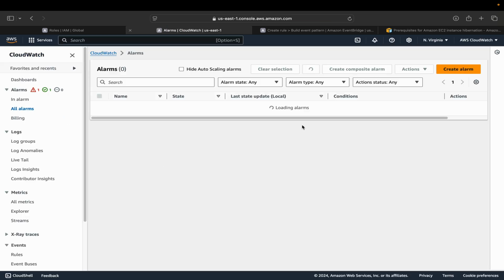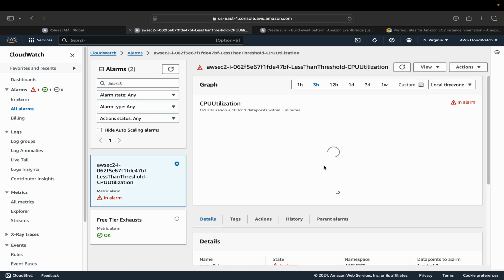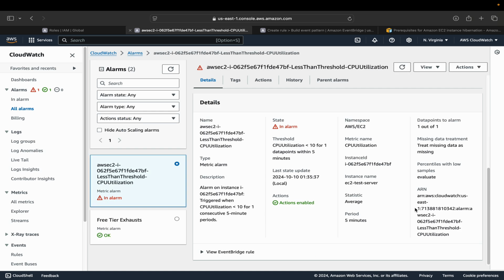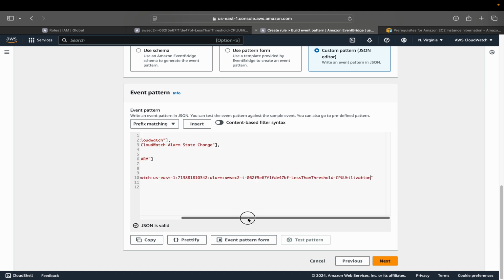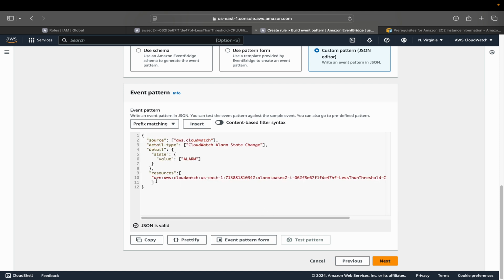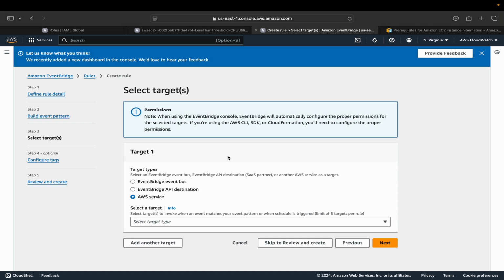CloudWatch, all alarms. So basically, when there is a change in state for this CloudWatch alarm, we are going to trigger a lambda function. So when there is a change in the alarm state for this CloudWatch alarm, what are we going to do?